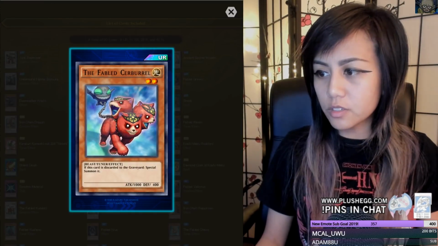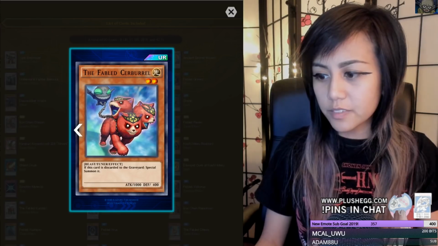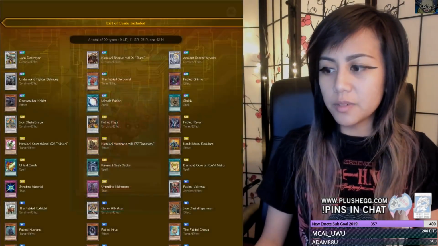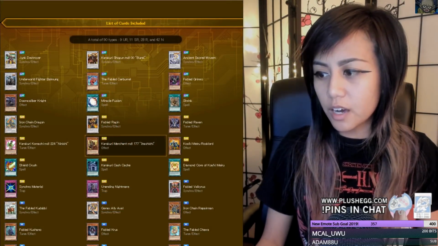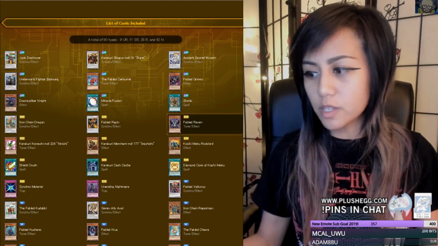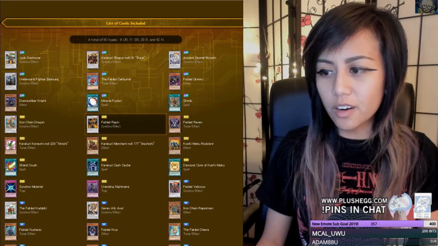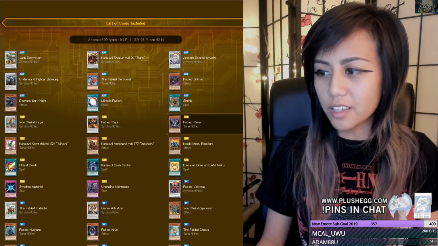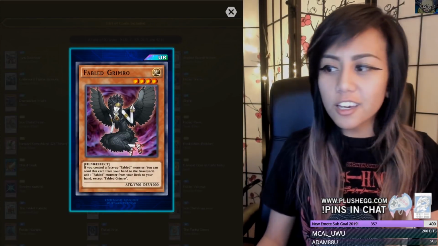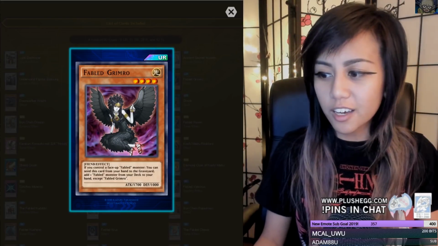The Fabled Cerberus. Oh my god, it's like a little baby Cerberus. If this card is discarded to the graveyard, special summon it. Again, going over Fabled, I think they have a lot of discard effects, sending to the graveyard, special summoning from the graveyard. I feel like a lot of the times the Yu-Gi-Oh card art kind of gives that away. Like, if it looks like a dead thing, it'll be special summoned from the graveyard or something like that.